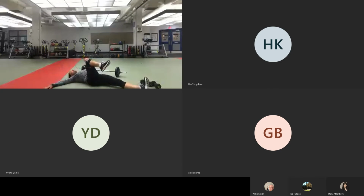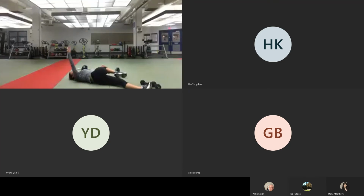Keep the shoulder down. Your gaze can be up to the ceiling or over to that right shoulder. So the knee is coming over and up and staying right there. This is a great stretch because it hits so many muscles, from the biceps into the chest, obliques, hips, glutes, and thighs.